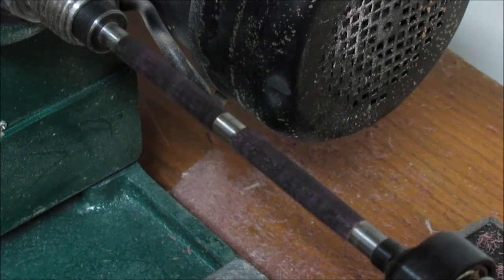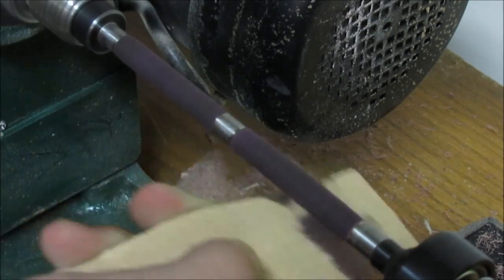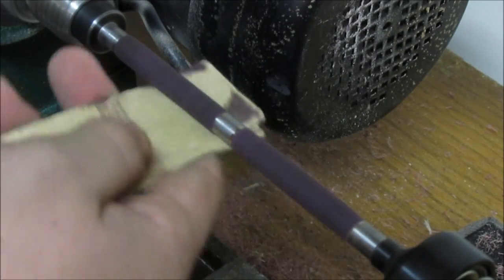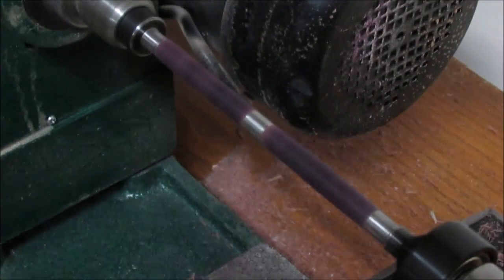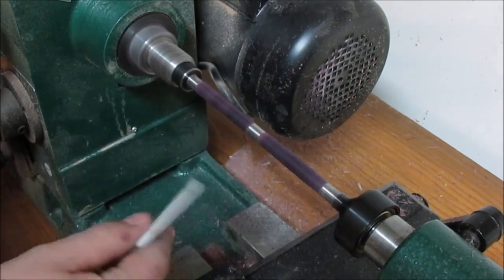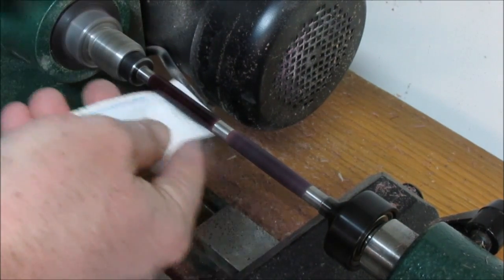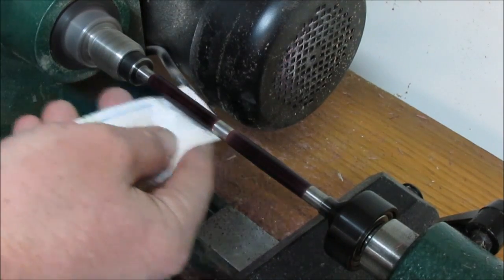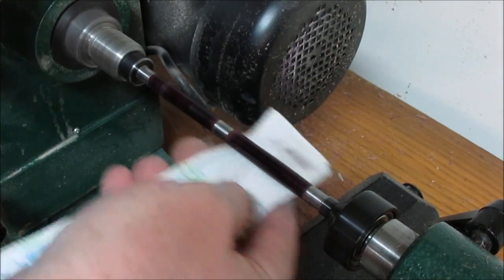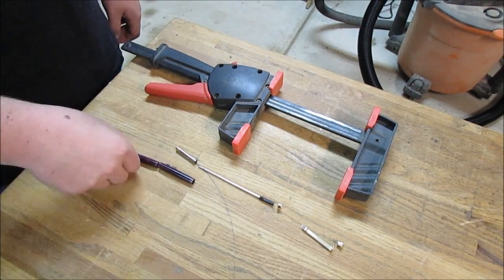Now we're going to work through the grits. For a finish. So now we're going to assemble the pen.